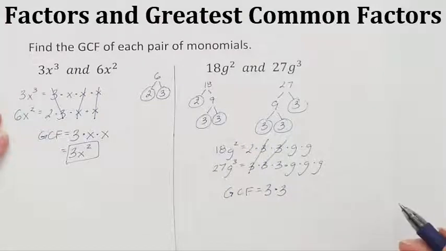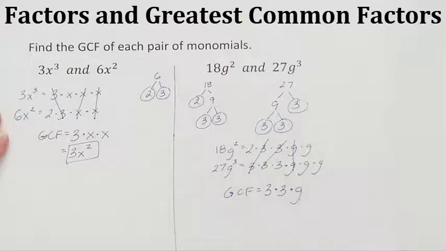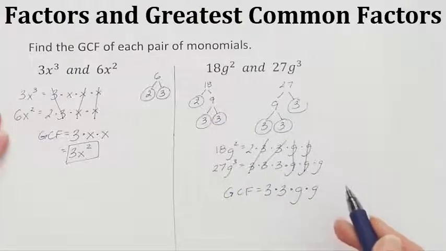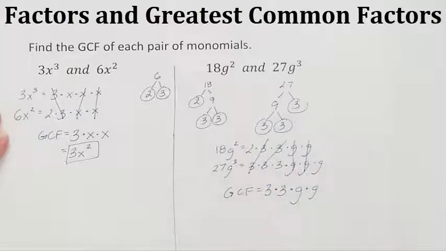So now I go to my letters, my variables. I see a G here. So pull him out. He's part of my list. I see another G. Pull him out. He's part of my GCF list. I see no other letters, no other variables in common between the top and the bottom list. So I have all my parts.